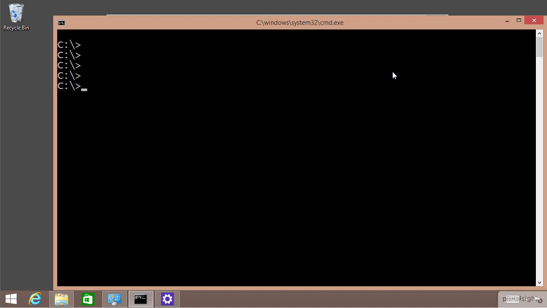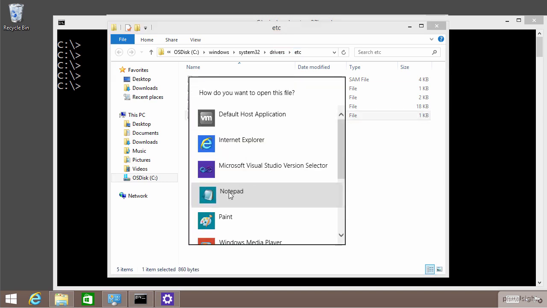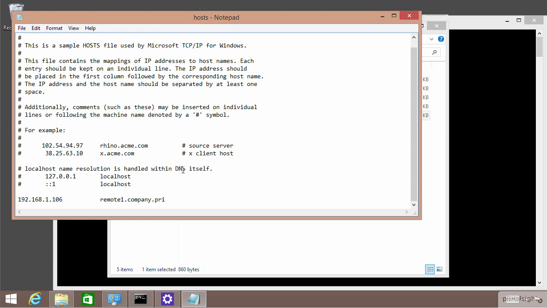So what we need to do is sort of fake that name resolution to our server remote1.company.pri. And if I come over here to the location C:\Windows\System32\Drivers\etc and open up our hosts file here, you can take a look at the little faking that I've done by adding in a remote1.company.pri local hosts resolution to the address 192.168.1.106.